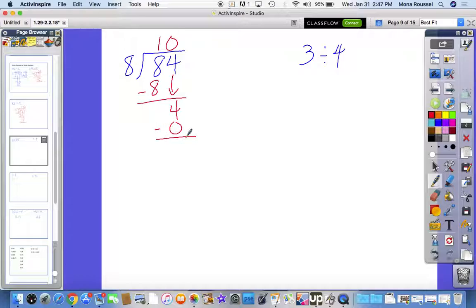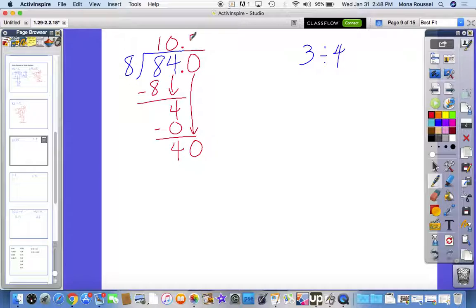Now, if you follow through and do this step, even though this part that I just did is optional, you still get a remainder of 4, which is less than the divisor. So we can't leave a remainder anymore. So what we're going to do, instead of just adding a 0 like we did in the other problems, because that would give us 840, we couldn't do that, we're going to add a decimal and a 0. That way the dividend still has a value of 84, but we have another 0, another place that we can bring this 0 down and divide. But let's bring the decimal point up so we don't forget it before we bring the 0 down to divide.